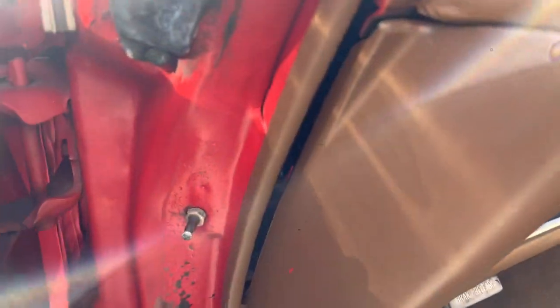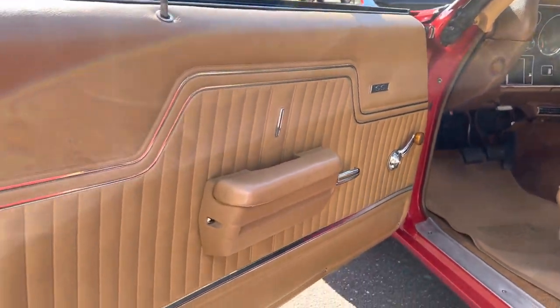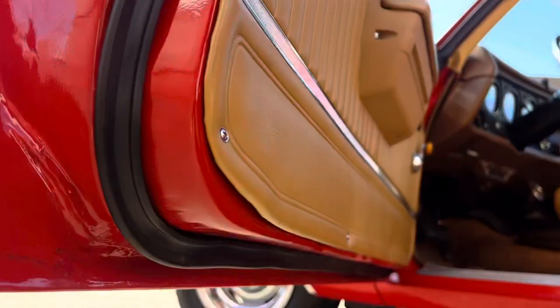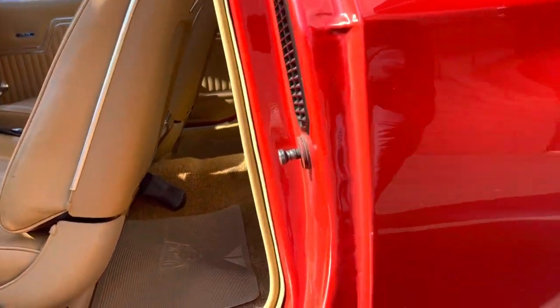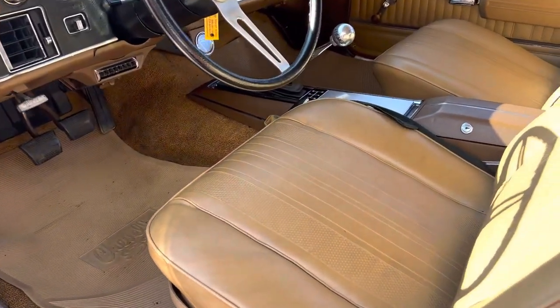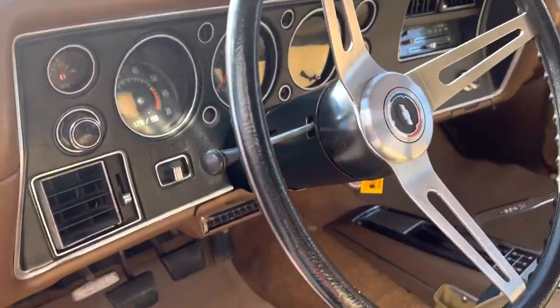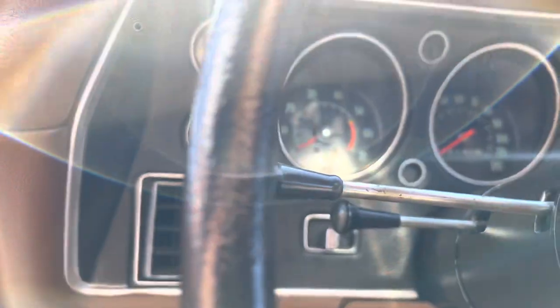You can hear it — that's the key buzzer, which works, really cool. The doors are beautiful. Door jams look great. This car is really done at a very high level. Seats are in great shape. Let me show you something underneath the dash — nice and clean. I'm going to open the trunk so you can get a good look at that.